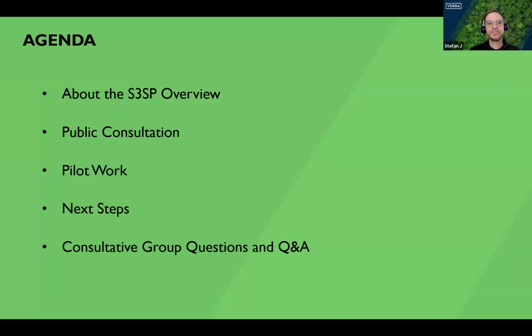So the agenda for today is to give an overview of the Scope 3 Standard Program, and then we'll share key elements of the public consultation documentation that is currently open. We'll talk a little bit about the pilot work that is informing development of the program itself, a quick update on next steps, and then we'll get to a question and answer section.